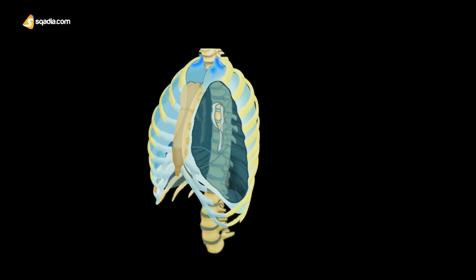Okay, so here is an image of the suprapleural membrane. We'll start from the medial side. Medially from the first rib, this is the first rib. On the medial side of the first rib, the suprapleural membrane begins along the inner border of the first rib, where we have its attachment.